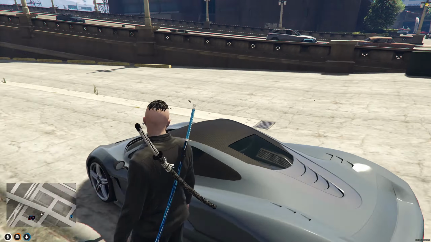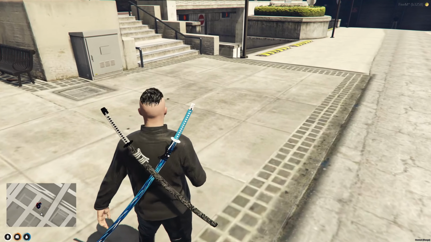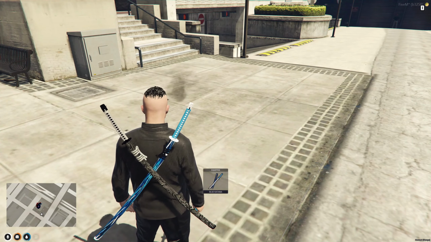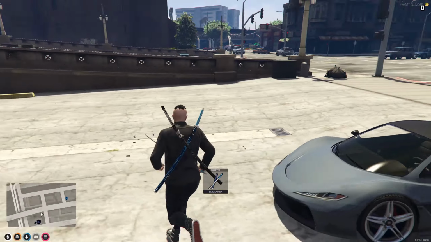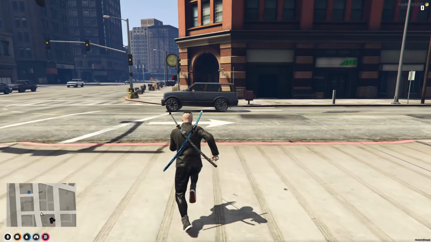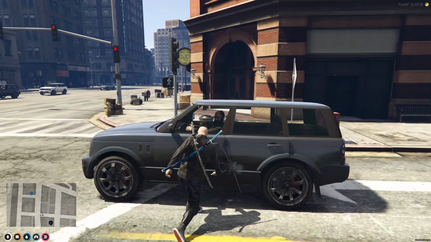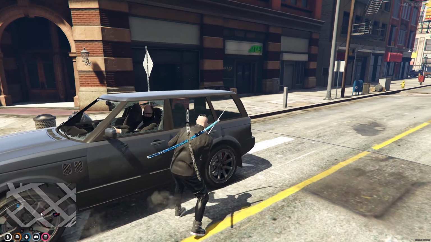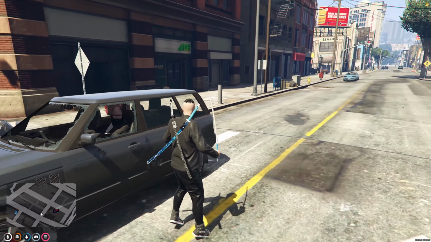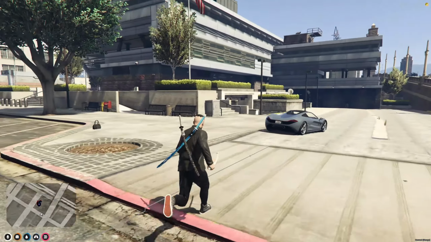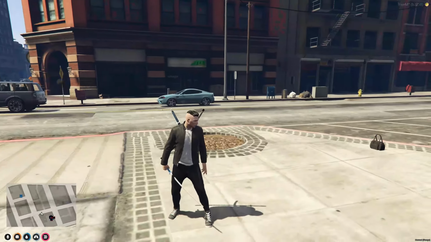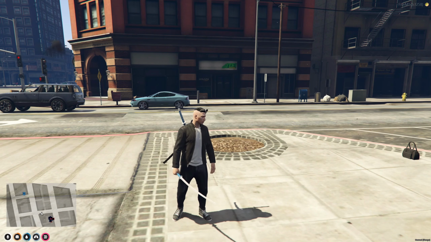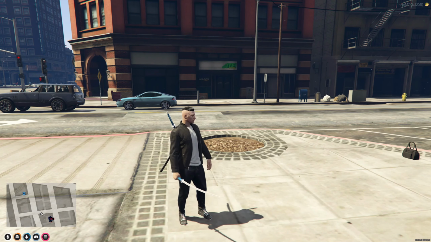Really cool script. I am fascinated by katanas in FiveM. I just think they're really cool. And we can do some damage to people's cars and stuff like that. But yeah, so I hope this video really helped you out. I hope that you can use this in your own server, and also it helps you add in custom weapons to ox inventory.